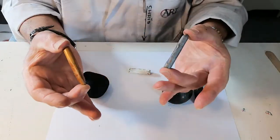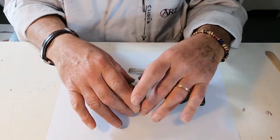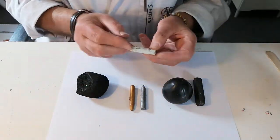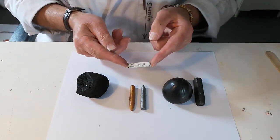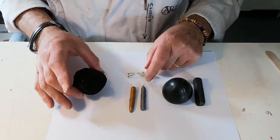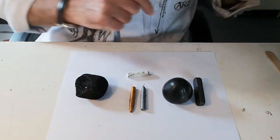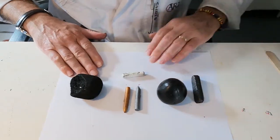And then there are these wax crayons. This is brass rubbing wax, but you can use any wax crayons. And white is good on black paper. This is an oil bar, but you could use chalk. And here is a piece of coal. So we're going to do some frottage, and I'm going to start with a graphite stick.